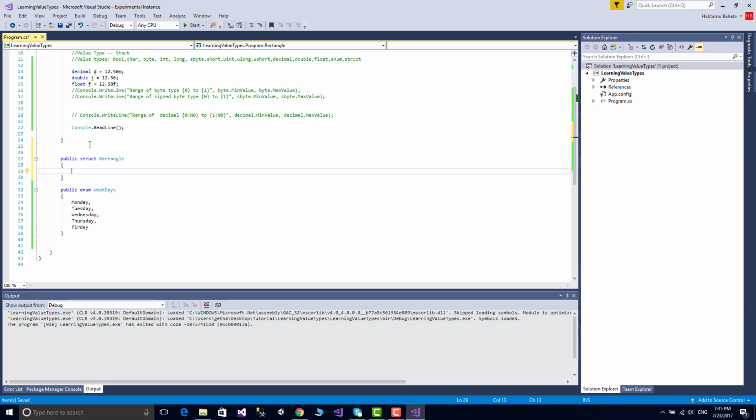Rectangle has 2 properties, right? Height and width. So let's do public int height. Don't worry about this, it's a property, getter and setter. Then public int width. It's very lightweight, and if you're concerned about performance, struct is a choice for a very simple encapsulation of related variables.